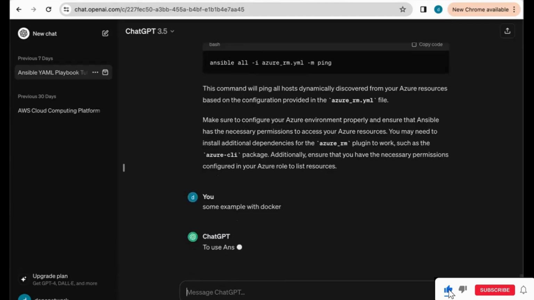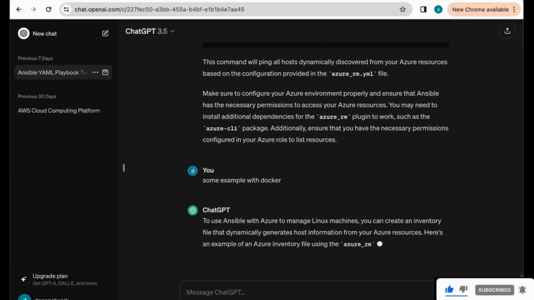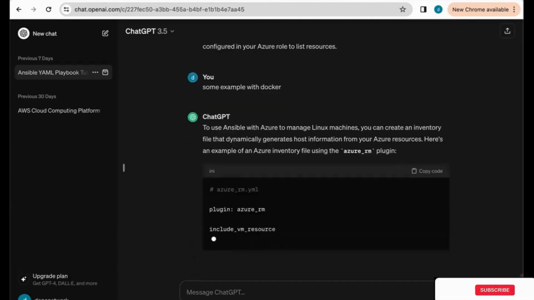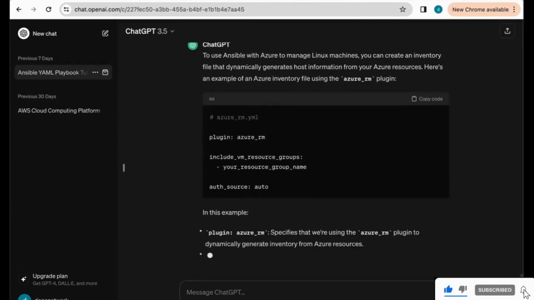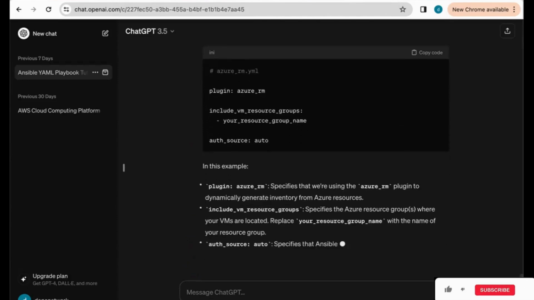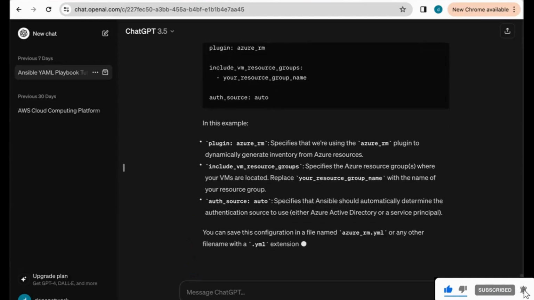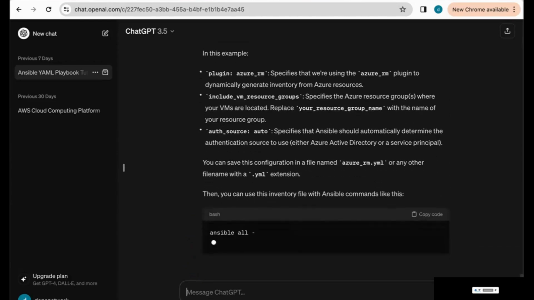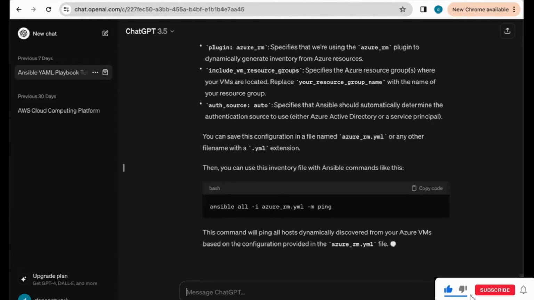So whatever you want, you just search it. Let's see what is written. It's giving some Azure resources with Docker, but it's not taking the same way. It's returning the same result. Let me stop this.